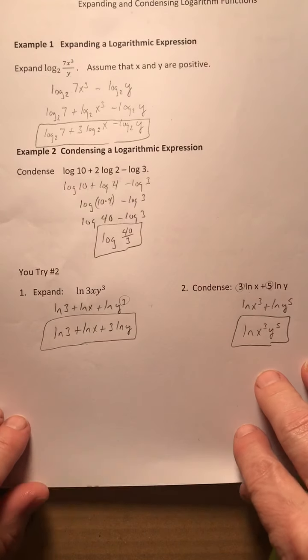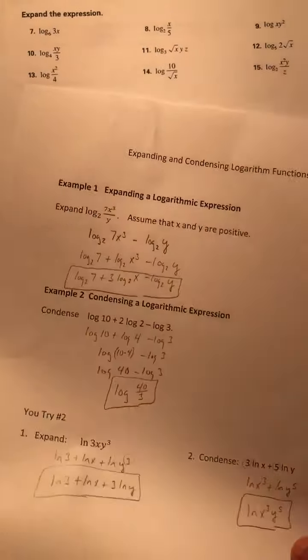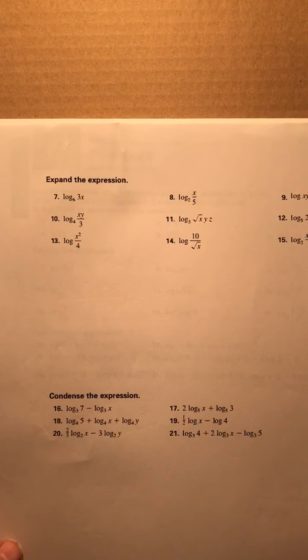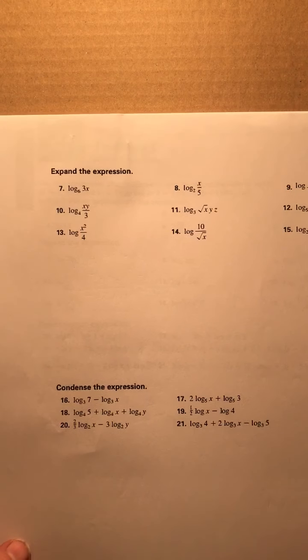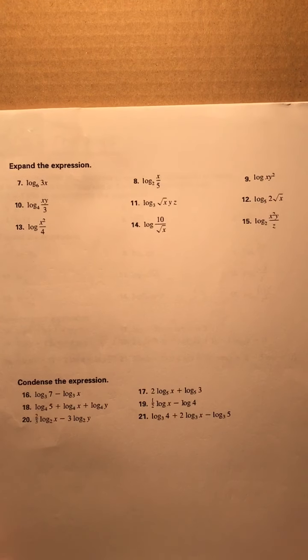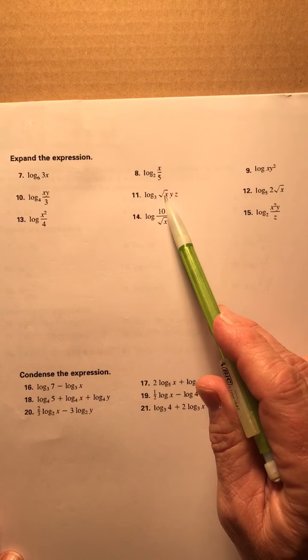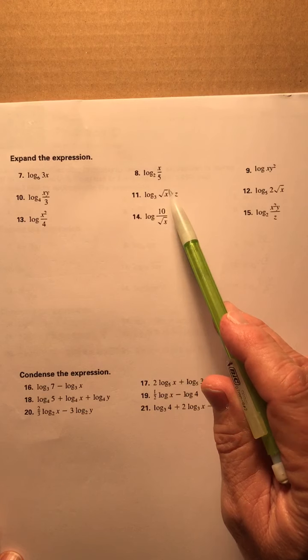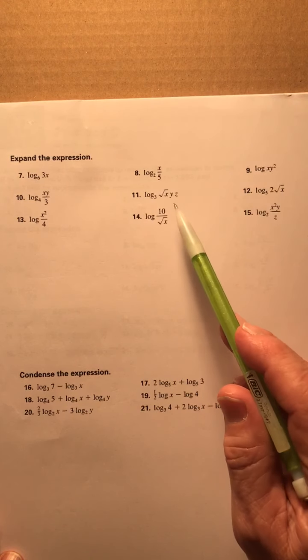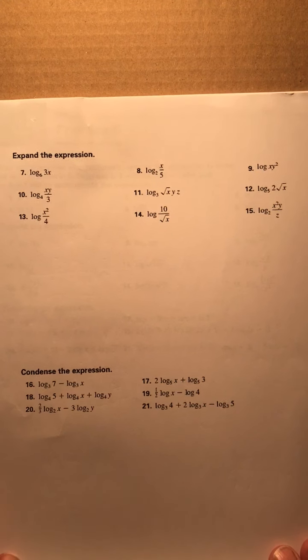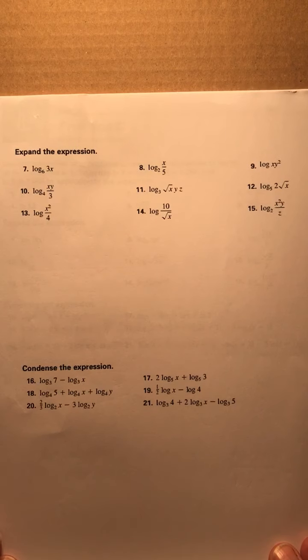So those are the two. On the back of this worksheet, if you scroll down, you should have all these problems to do. And I would highly recommend you do them all, to get practice at this. You really need to become good at this. I will give you a couple of hints. If you write the square root of x as x to the 1/2 power, it makes it a little bit easier to do. So square roots become x to the 1/2 powers. But you can work on all those. That's it.